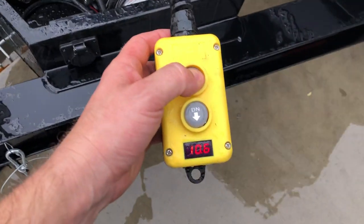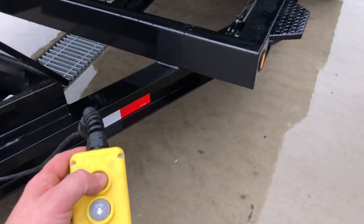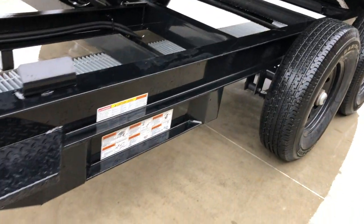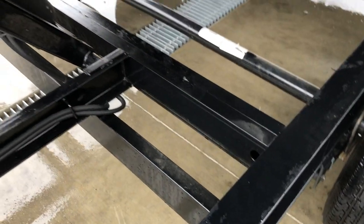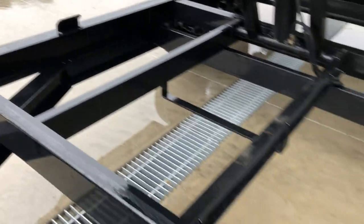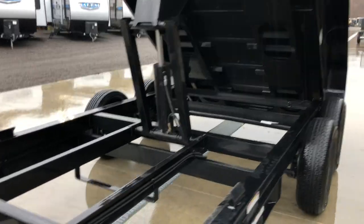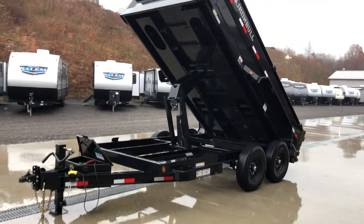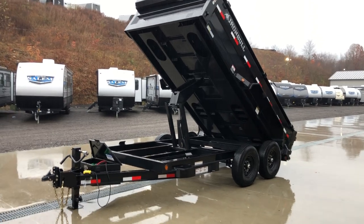Let's put this bed up and see it in action. Right now we're running 10.4 volts — once you use it a little you'll know roughly when you need to charge it. You can get a better look at the stacked frame here — it's I-beam, which is strong and easy to clean on both sides. You've got your cross members, and a double right at your scissor. It's a 5x16 scissor on 12s and 14s; you jump up to a 5x20 on a 16-foot trailer. We've tested these — they're generally good for about a ton to a ton-and-change more than the trailer's legal payload with tongue weight.